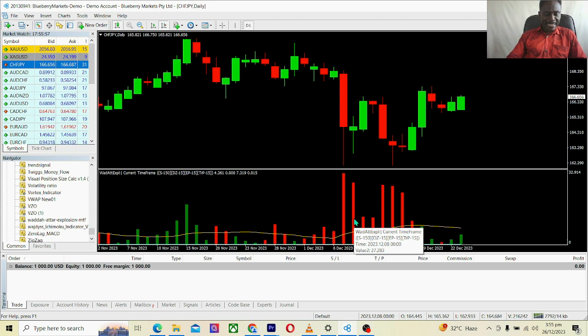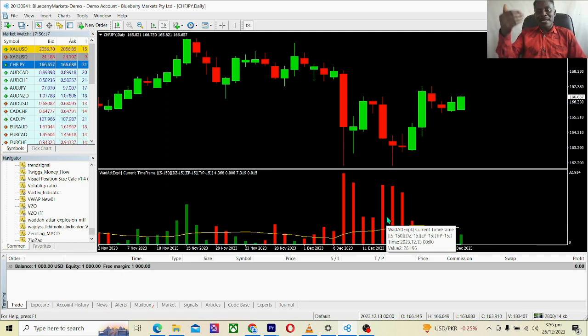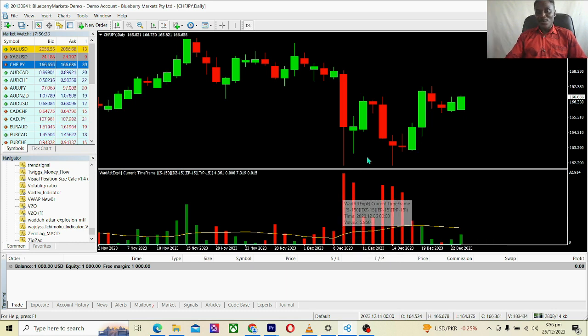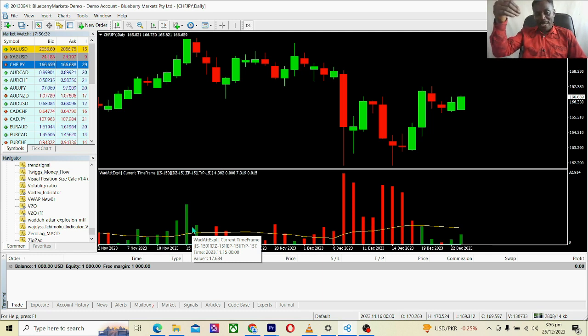Now, what is a volume indicator? Volume indicators indicate the perception of investors about a specific stock by measuring the number of traders that are interested in buying or selling that stock. You see, the volume tells whether the traders are more interested in buying or selling. And you know that when it is red, it means the people are selling. When it is green, it means they are buying more than selling, and the volume for buying is higher than the volume for selling.